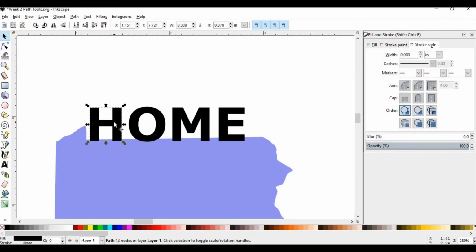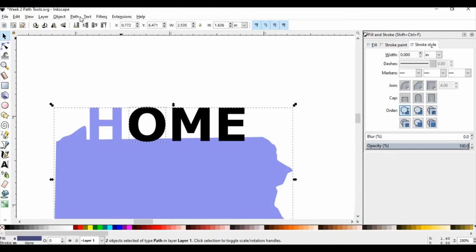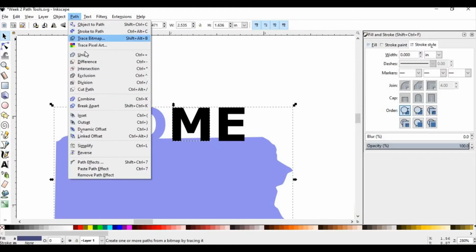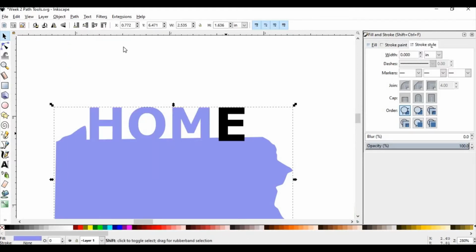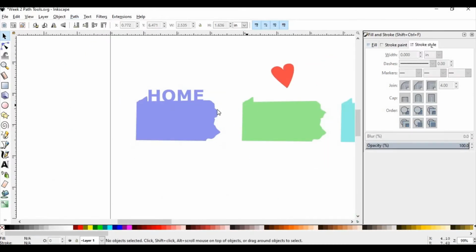And now I'm going to select the letter H, hold down the Shift key, select the state, and do path union. And I'll just go ahead and do this for the other letters. And there we go.